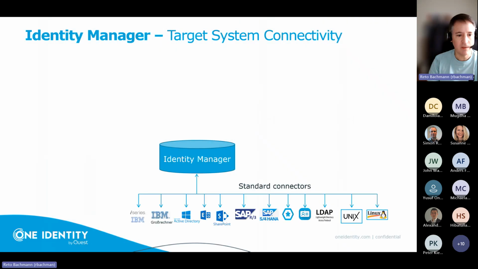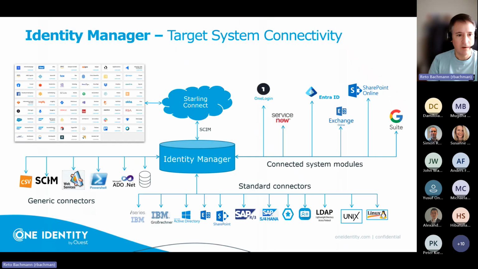So first, I think you have already seen a bit from the connector side what we are doing. We have all these very nice standard connectors, and in the standard connectors we have our SAP connectors. There are out-of-the-box connectors to SAP, which are fully integrated into the SAP system, beside all the other systems like Active Directory and SharePoint, Exchange, whatever.